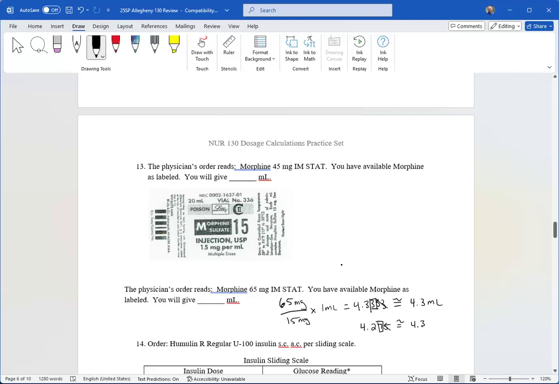So it's not like you need to worry about like if it's a 5, 5.1 or 5.1, 5.2 or anything like that. If it's 5 or greater, round up. If it's 4 or fewer, don't round it. Just drop the numbers.